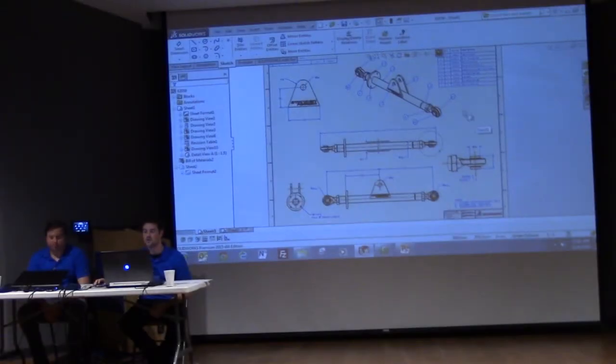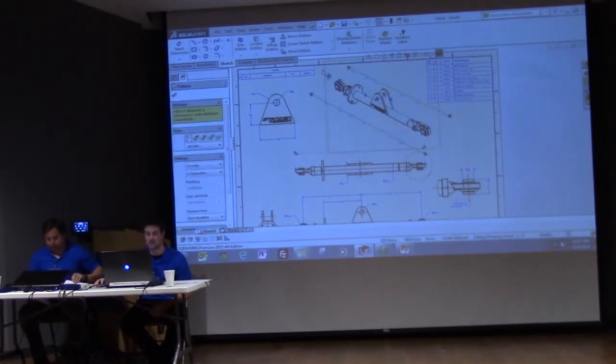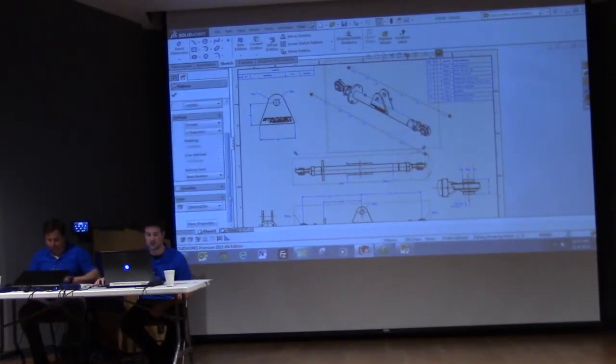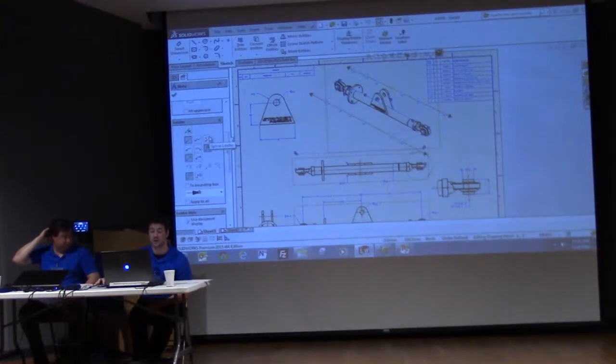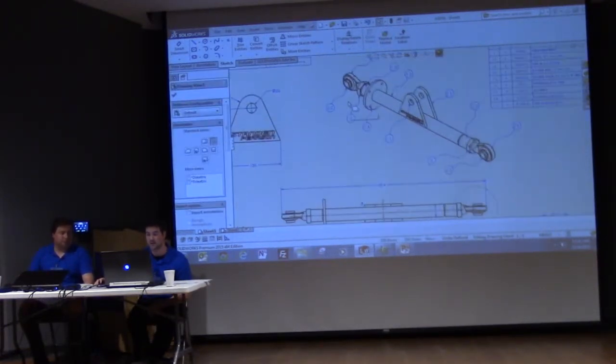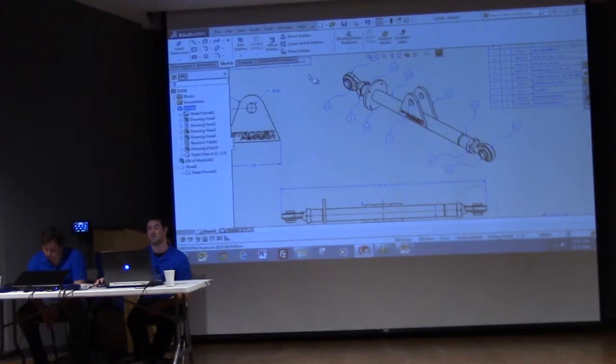In drawings, we now have a new leader type, a spline leader. If I select this view and come down to more properties, you see that I can choose the new spline leader. That will change all those into splines instead of lines. And of course it makes them style splines, so it gives us some flexibility on how those are controlled. You know, we can move those around as well.